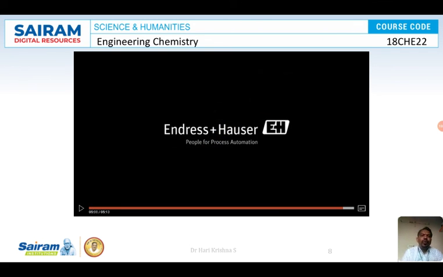So you came to know how it works, isn't it? You can see, whichever solution is inside the glass bulb will be taken as the internal reference electrode, internal reference solution. Depending upon that, the pH can be calculated. The potential difference will be calculated. Based on that, the electrode tells you whether the solution is acidic, basic or neutral. If it is less, then it is acid. If it is equal, it is neutral. If it is more, it is alkaline.